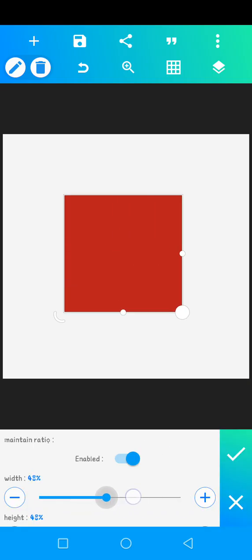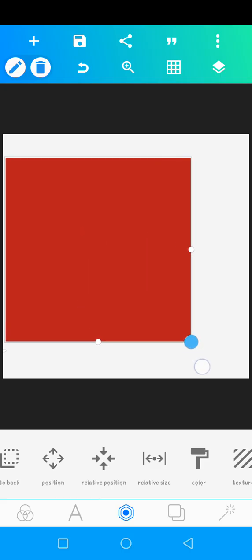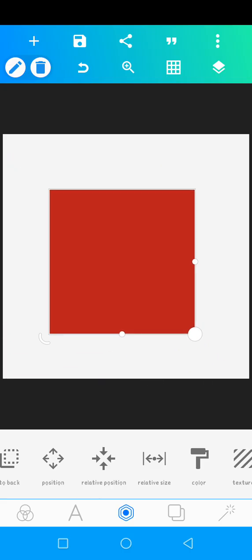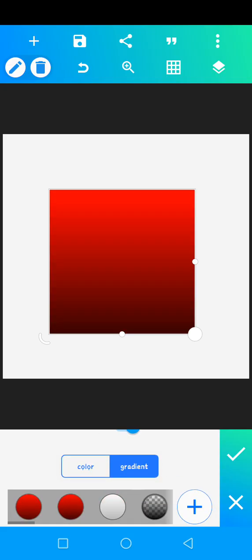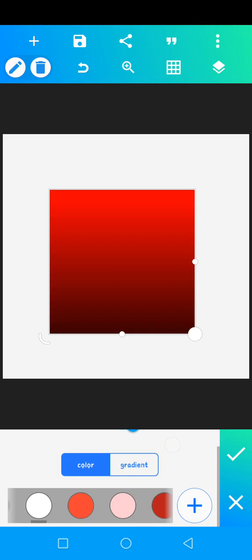Then this relative size is to increase the size of the shape, to make it big or small. But if you don't want to come here, you can come to this point here and increase the size to your taste. This one is to apply any color of your choice, and also any gradient color of your choice too. Then texture, I've explained texture.